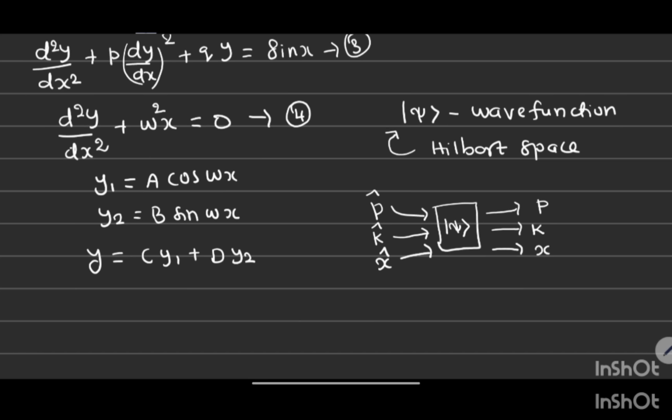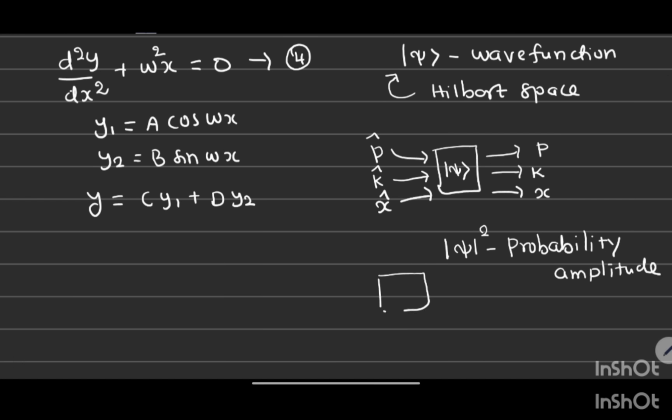So you can see you cannot compare the wave function or state function with the position of the system like in Newtonian mechanics. This comparison has no meaning. The dimension will be completely different. There is no meaning of comparison, it's just a mathematical function. So what is the meaning of psi? As per Born's probabilistic interpretation, mod psi squared is called the probability amplitude. If you want the probability of finding the system over some infinitesimal volume dV, then you multiply mod psi squared with this volume. This will give the probability of finding the particle within this volume.